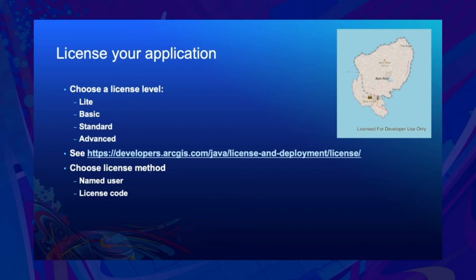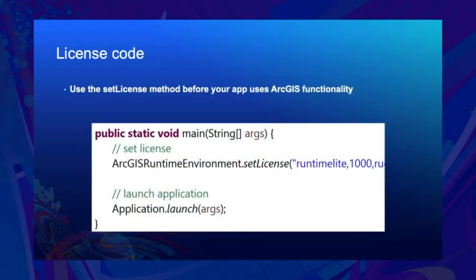Now we recognize that not everybody is a subscriber to this platform. Maybe you're just using OGC formats, for example. So if this is the case, then there is another method called a license code, which is where you will go to customer services or your local distributor to buy distribution packs of license keys that you can include in your application. Let's go and take a look at this from a coding point of view.